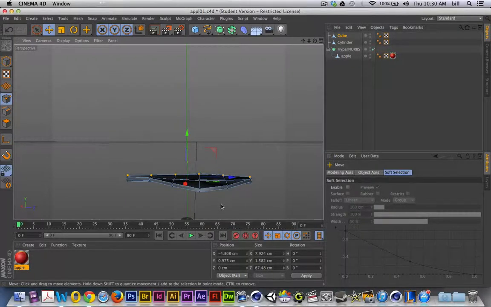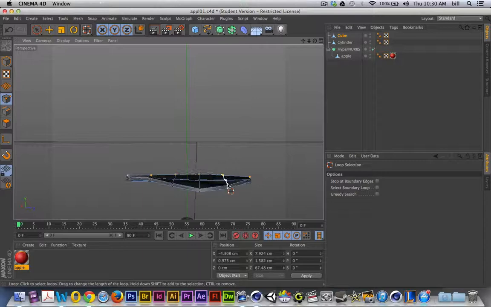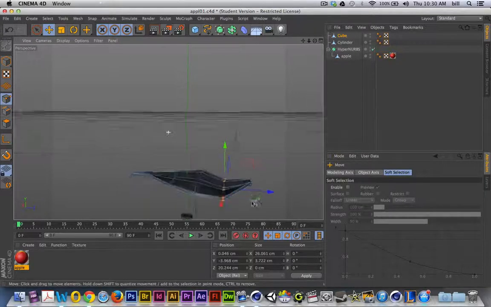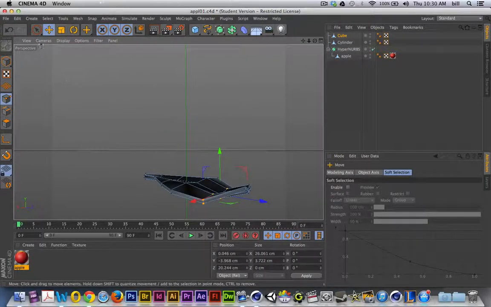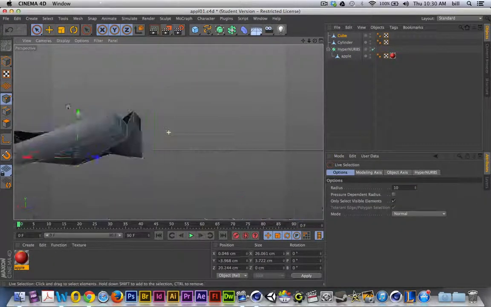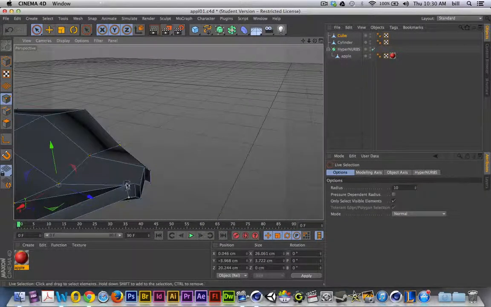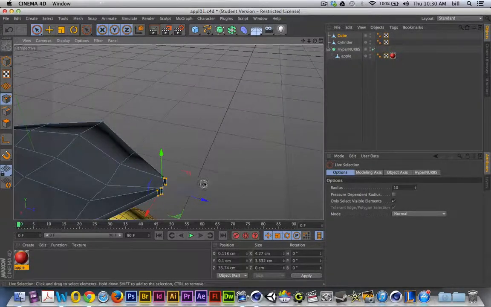I think the only thing that I need to do is I really want a curve running this way along the object. So I'm going to use the loop selection and select all the way around the object, and I'll just start to move some of these points. I'll move those points down. I think I'll have better luck if I zoom way in here, and I'll select all these little endpoints here and see how complex my geometry is starting to get.